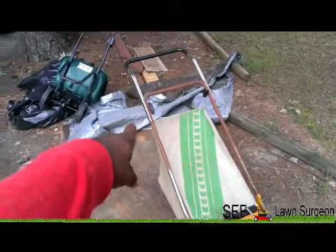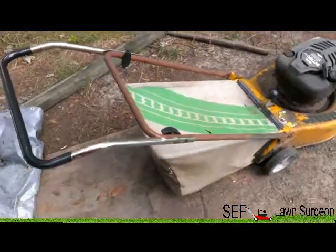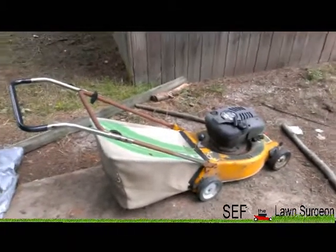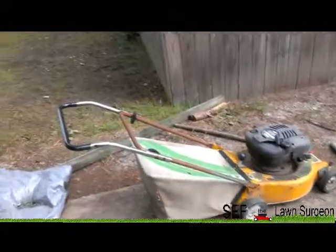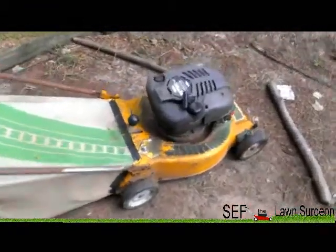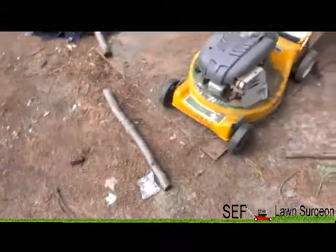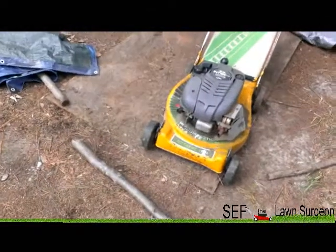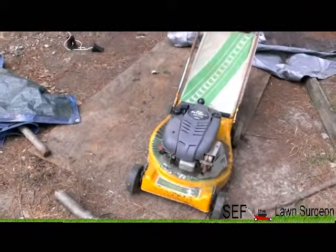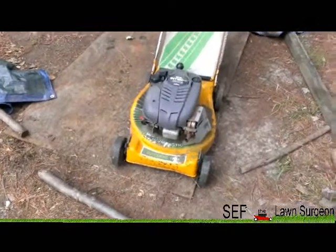This handle is too low and it's old school bent, but I'm gonna see if the handle from the other mower fits it. Then I'll sell the other one - I didn't want to sell it, but I needed a mulching mower for my house. Once you take the bag off this one it's a mulcher, and the engine fits. So today I'm going to prep the deck, take the motor off, and get to it.